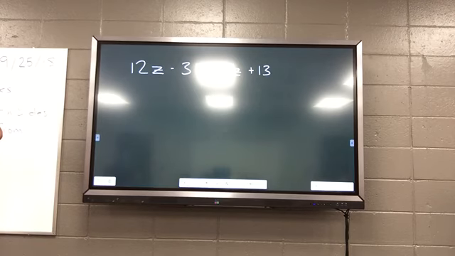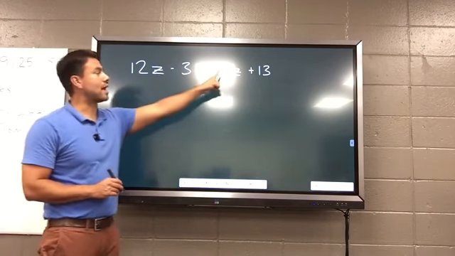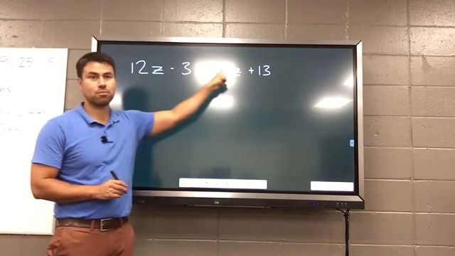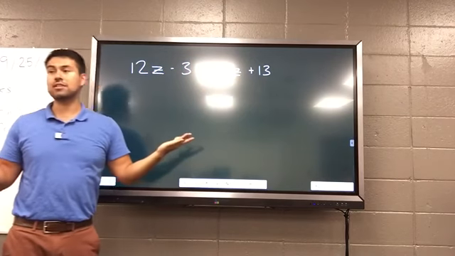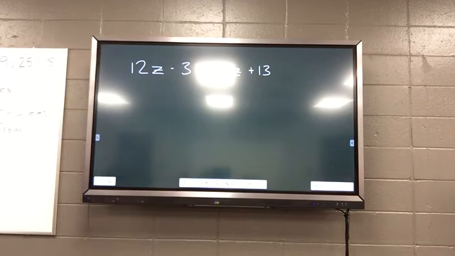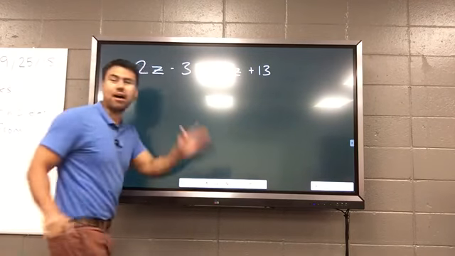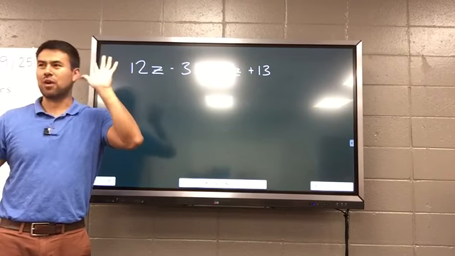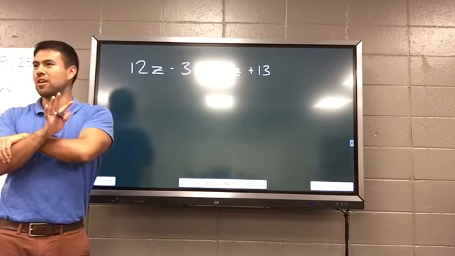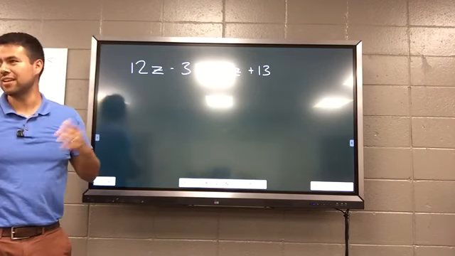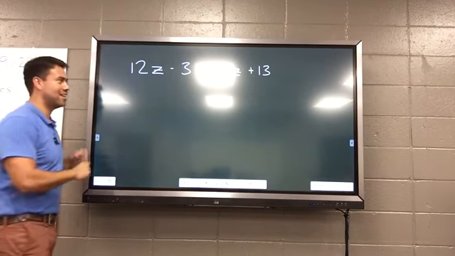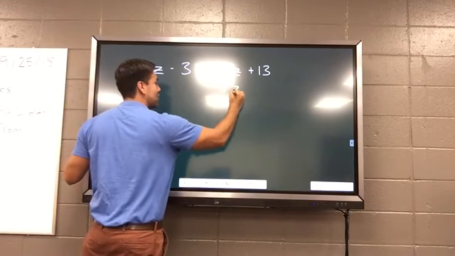All right, I have 2 options. I can either subtract 8z from both sides or subtract 12z from both sides. Either one is using subtraction property of equality. I'm allowed to do it. So which one do you want to do? How many of you like dealing with positive numbers rather than negative numbers? How many of you rather have the reverse? Who's the contrary person? Okay, good. Most of us, yeah, I like dealing with negatives because I hate positives. Okay, good for you. You can do it either way. So here I'm going to subtract 8z from both sides.